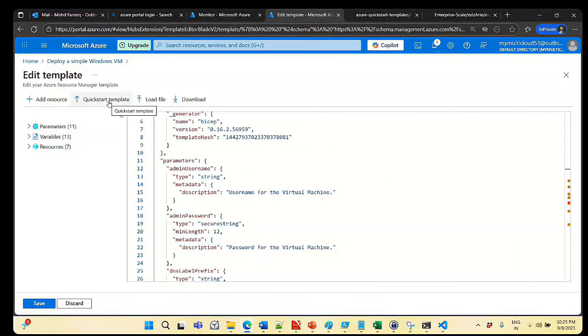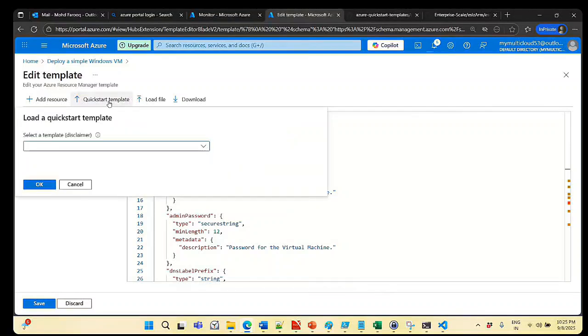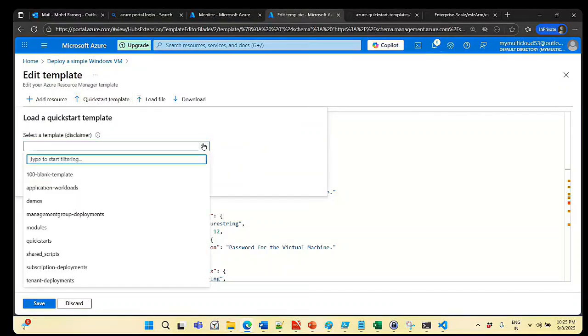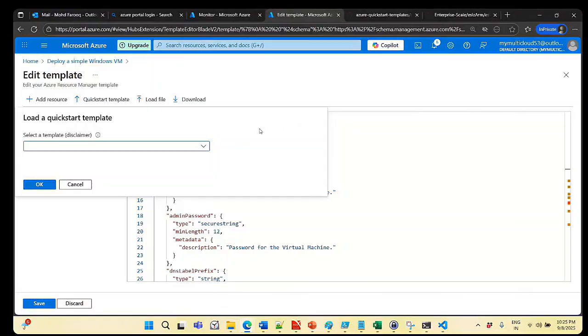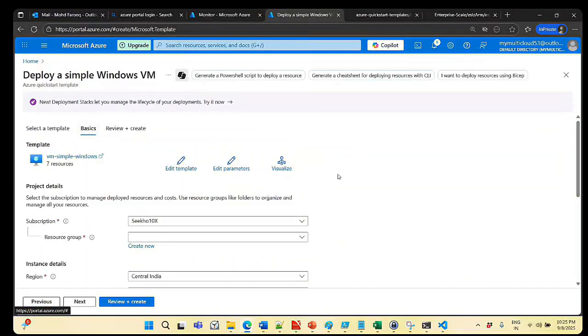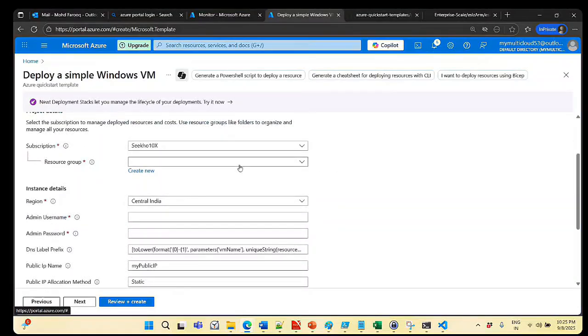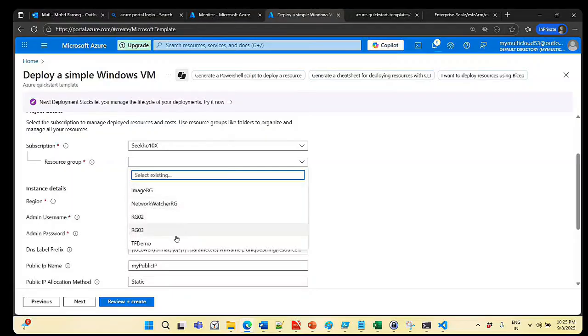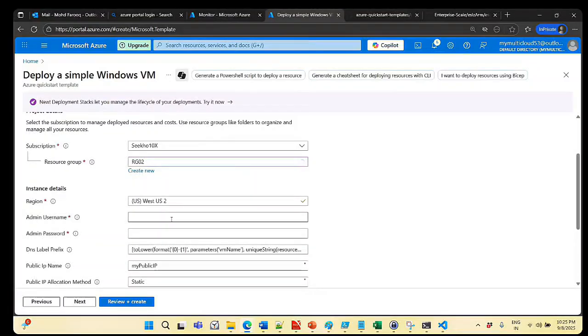Let's go for quick start templates. Go for deployment here. Let me take Windows right now. Edit parameters, I have not done any addition. I will be selecting my resource group, which is resource group 3. And here I am selecting a location.